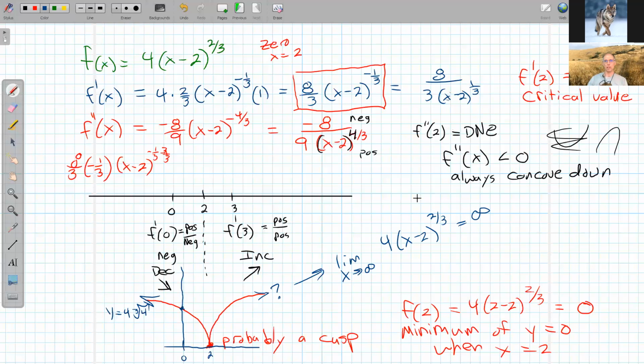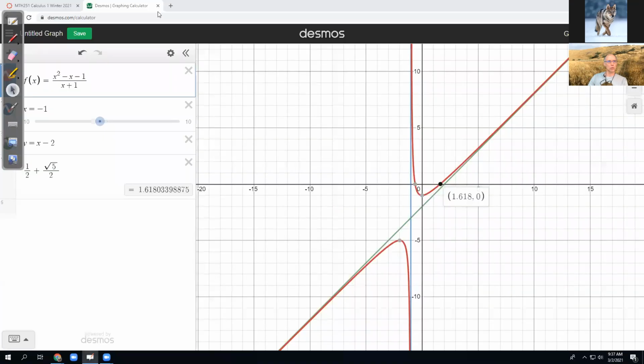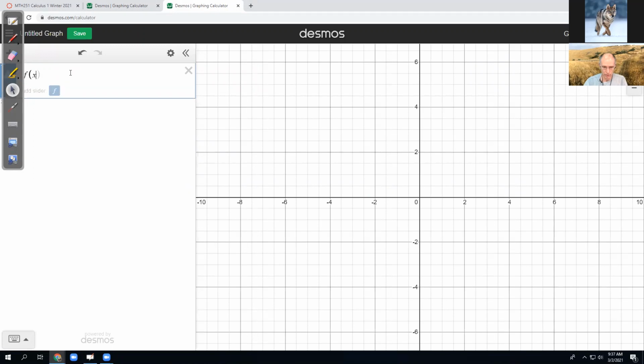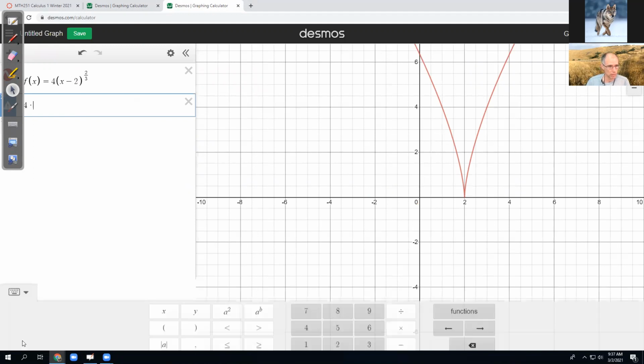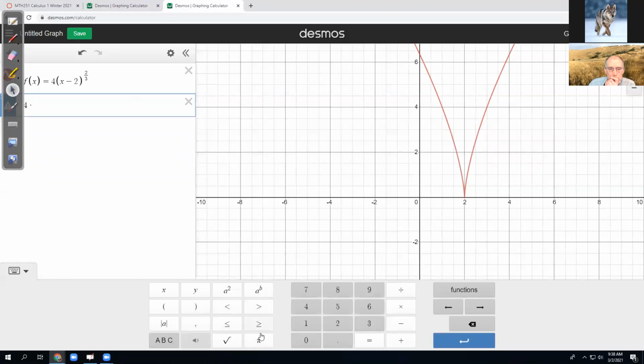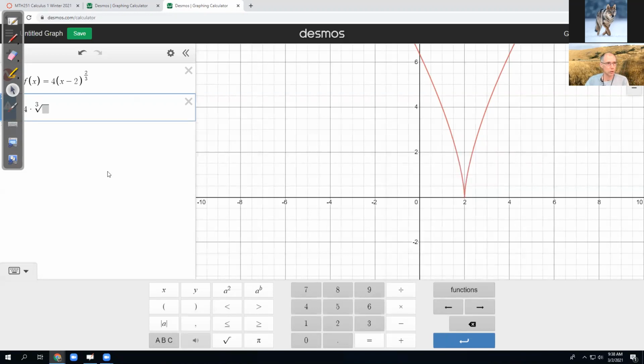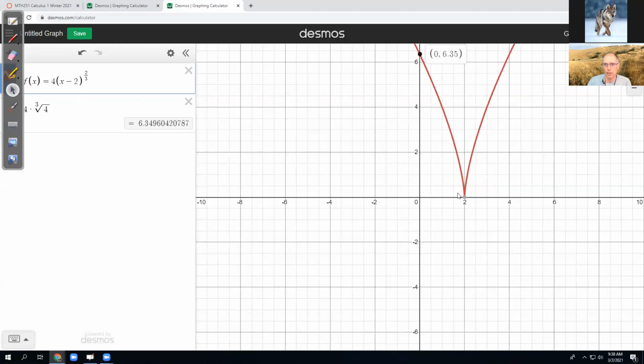All right, let's graph and see if we did okay. Then we'll analyze the idea of a cusp here and explain what a cusp means. Desmos, please. y equals 4 times x minus 2 raised to the power 2/3. And that value right there, I had written down that it was 4 times the cube root. Is this the cube root? Probably. Yep, hiding in there. Or we could have done just the 1/3 power of 4, and there's that 6.35-ish that shows up here. And otherwise we have that 0 right there.